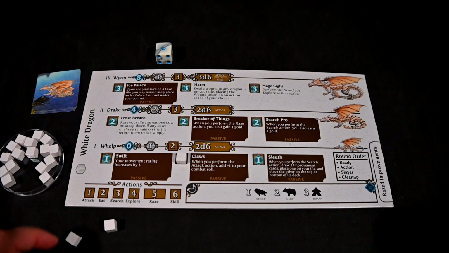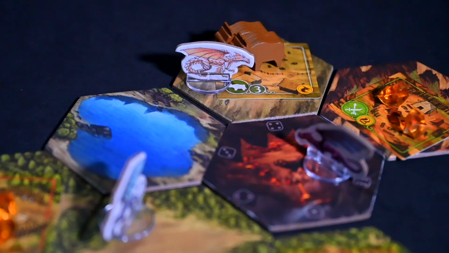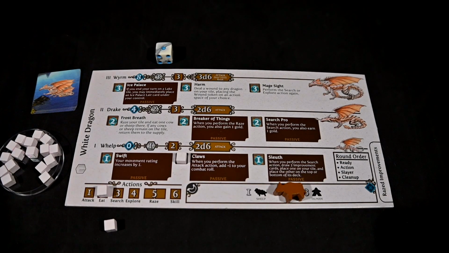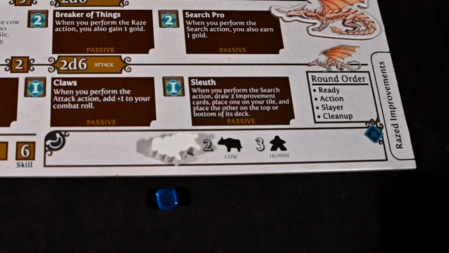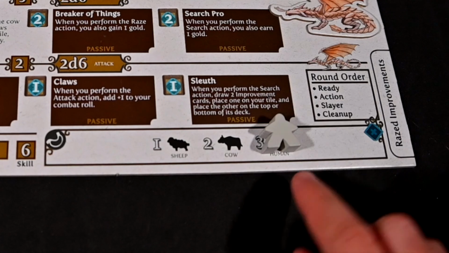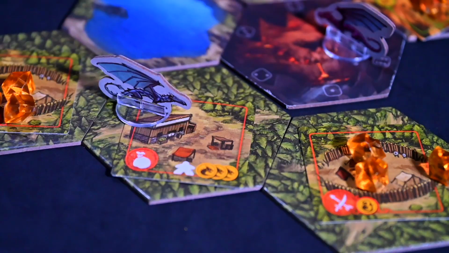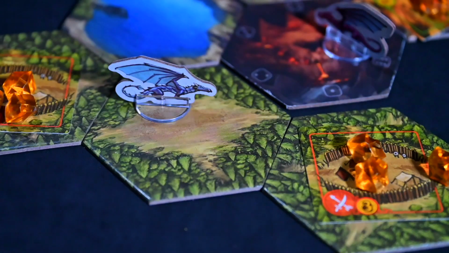The next action that can be taken is the eat action. This allows you to eat a single sheep, cow, or merchant on the same tile you are on. Whatever you eat will be collected and placed into your belly. At any time, you may discard anything in your belly for experience cubes. A sheep is worth 1 experience cube, a cow is worth 2 experience cubes, and a human is worth 3 experience cubes. Also, if you eat a merchant, collect 3 gold and remove the merchant card from the game.